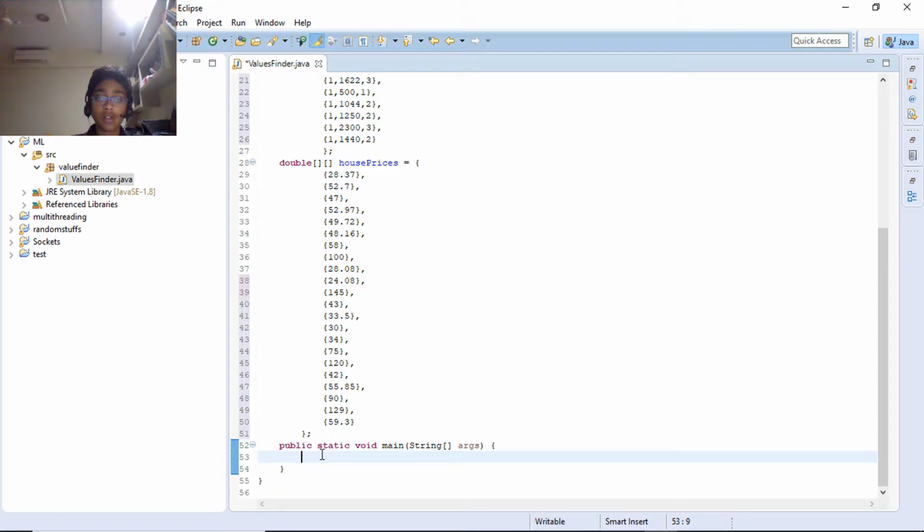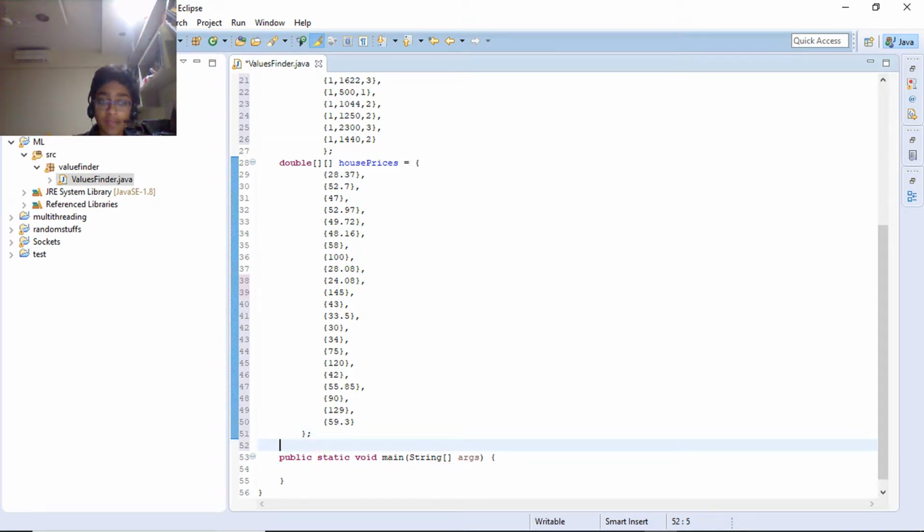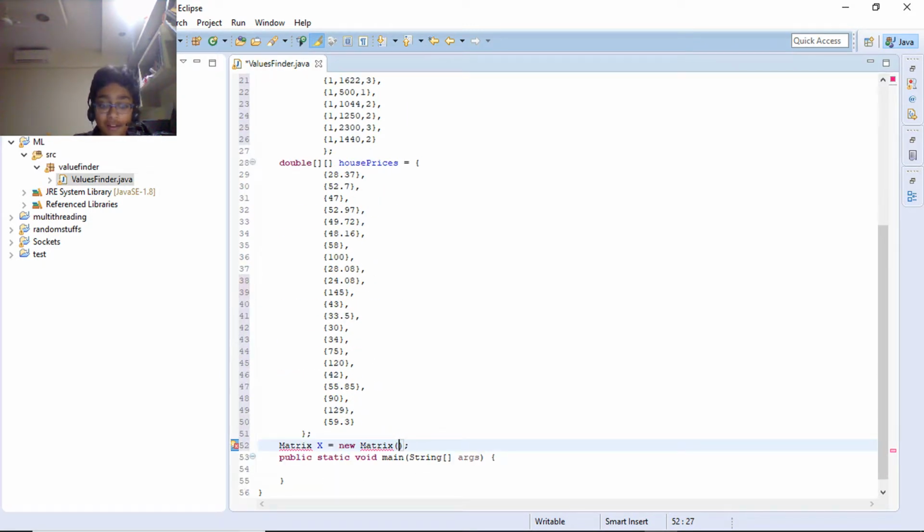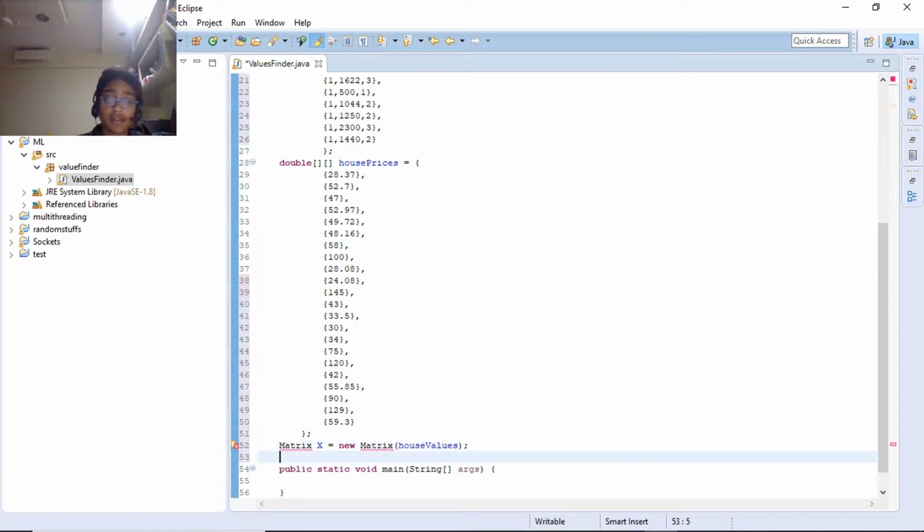So now, here only, matrix X. Matrix is, it's a matrix. You should know machine learning. If you've taken the Andrew Ng course or you know linear algebra, you should know this stuff. I flunked that course, but I got something out of value. Okay, I haven't imported it. No, matrix y is equal to new matrix.